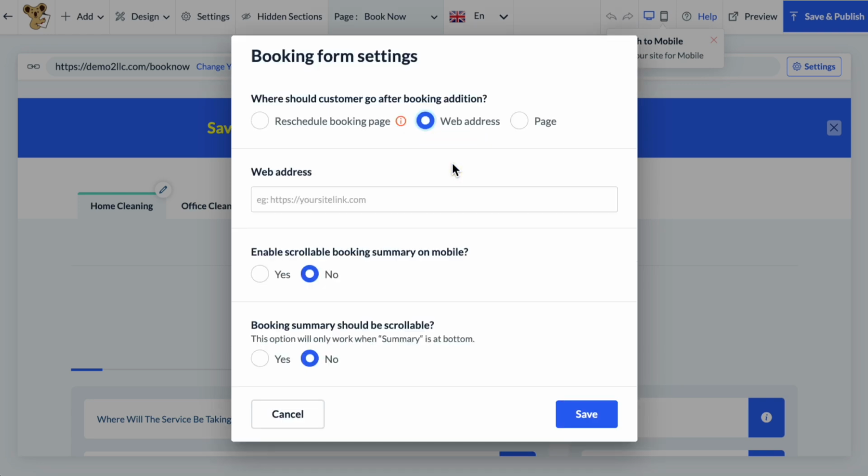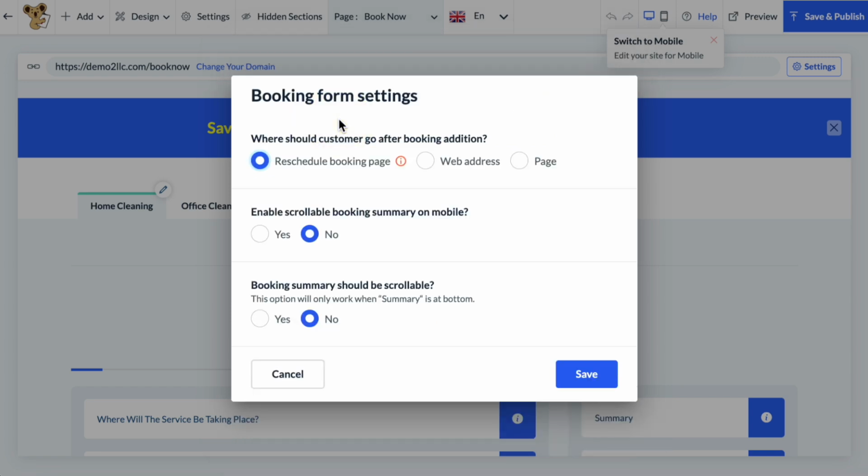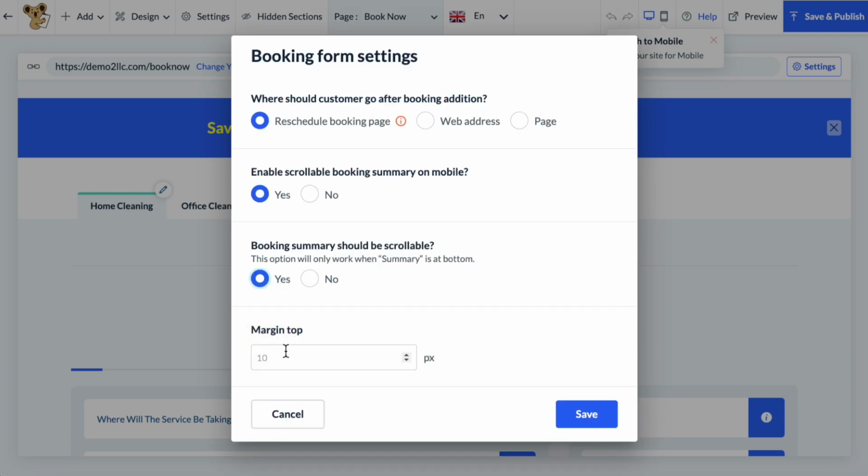You can decide if it's going to be a web address or if it's going to be a page. You can also enable a scrollable booking summary on mobile, and you can also enable it on desktop as well, including adding a margin to it.